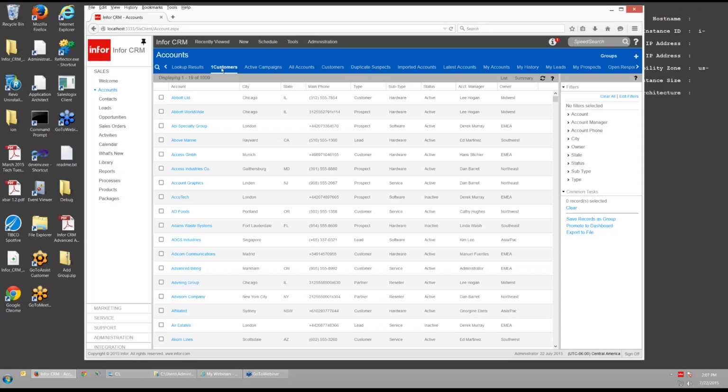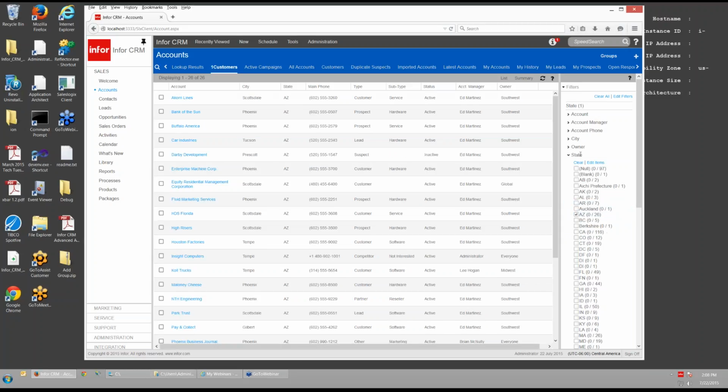Right now I'm on a group called customers. And it's telling me that there are 1,009 customers that fell under the conditions that I created for this group. Just show me my customers, kind of thing. But I can pare the data down even further temporarily by using these quick filters over on the right. An example of that would be, okay, I've got 1,009, but show me only the ones in Arizona.